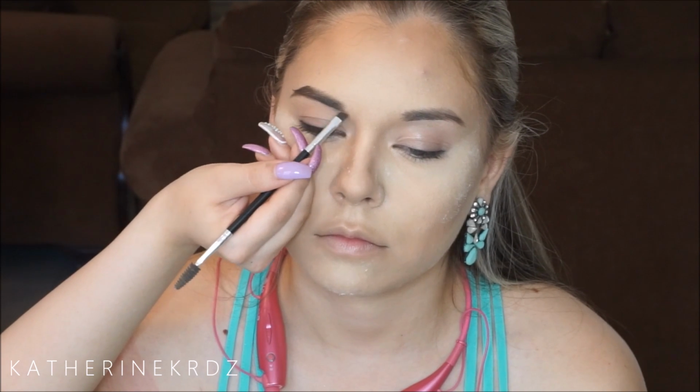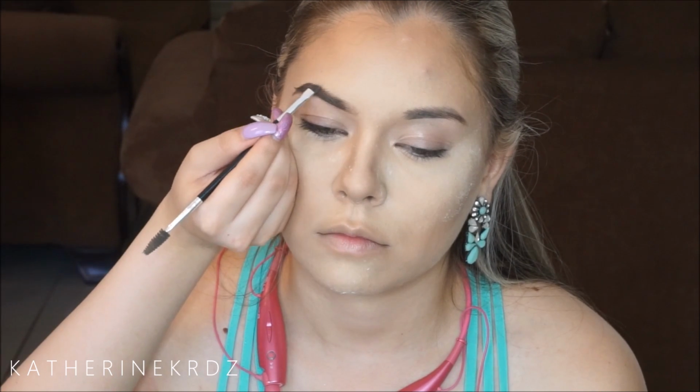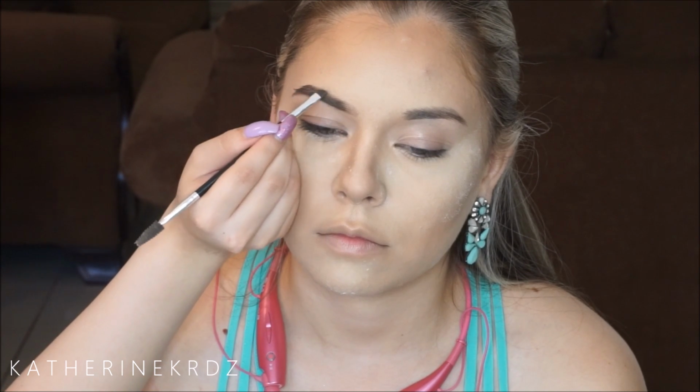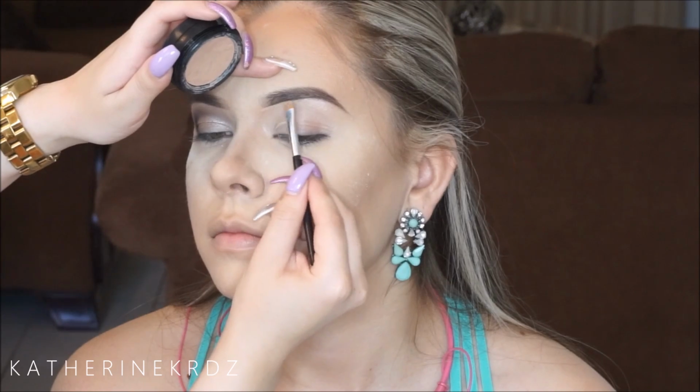Then I'm taking the darker shade of the duo and just starting to connect the beginning baseline of the brow, and whatever is left, pushing upwards at the beginning to create that gradual effect, and then just lining the top hair of her brow, going in the same direction as her hair growth, filling it in the center, and using our spoolie to just blend and brush everything through.